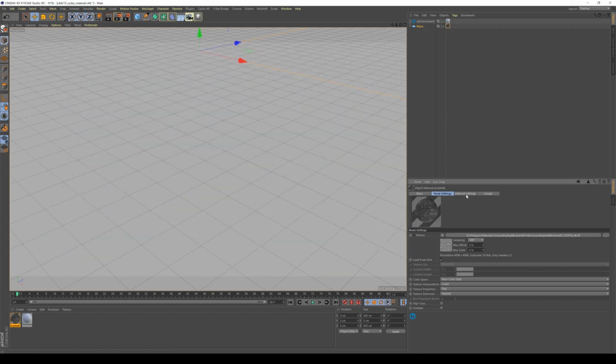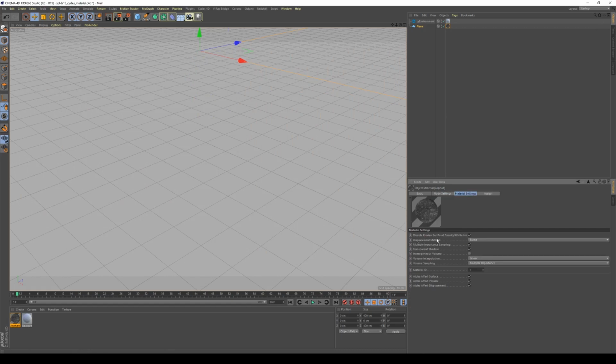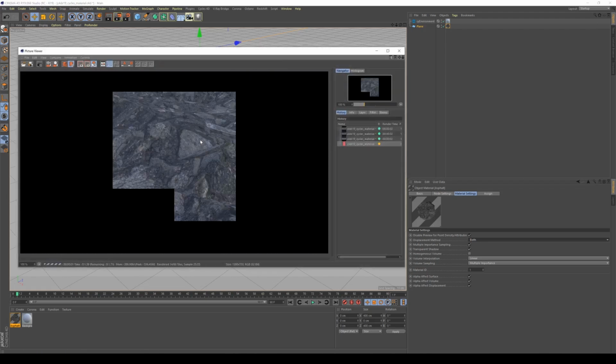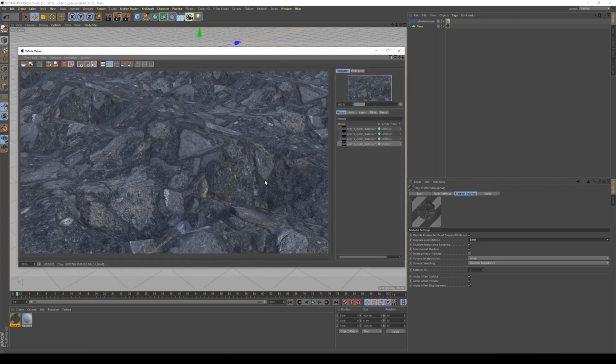First, in the material settings here, you'll see displacement method. We want to change that to both. That will then make use of both normal maps and true physical displacement. And if we were to render now, you'd probably see a slight difference, but yeah, not exactly great. Looks like a sort of a 1990s game almost, or maybe early 2000s, but yeah, certainly not what we're looking for. But you can see it is physically distorting the geometry, but because it's a low resolution plane, there's not enough vertices to work with.